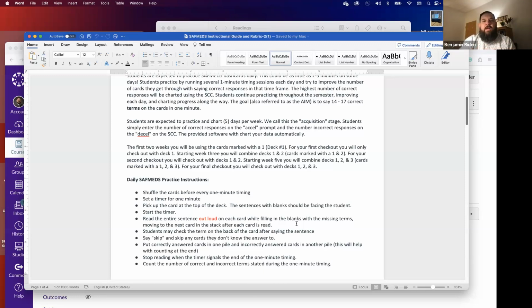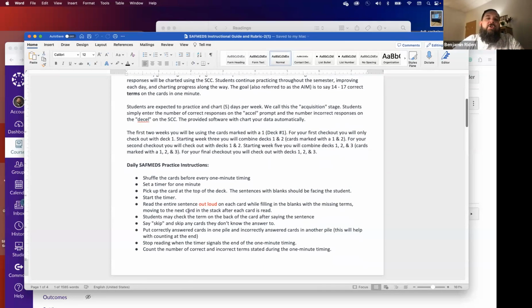Then, starting week 3, you'll combine Decks 1 and 2, practice those, and then we'll use those for our checkouts every day as you're charting, and then our in-class, in-moment checkouts. And then your final will be starting in week 5, you'll combine all of the decks. We call that our cumulative deck, and that's what your final checkout will be.